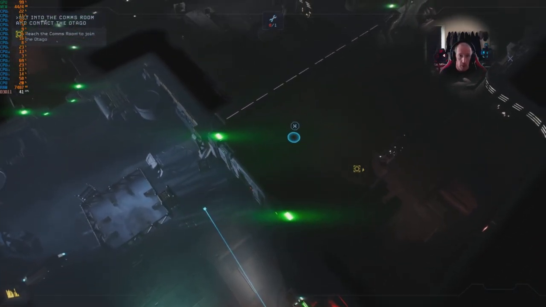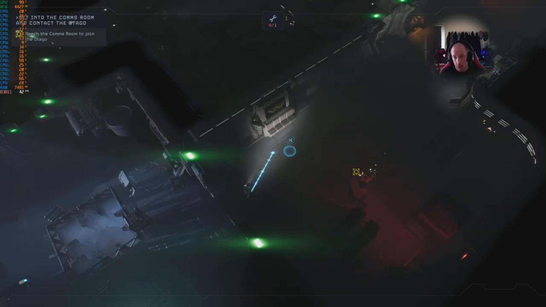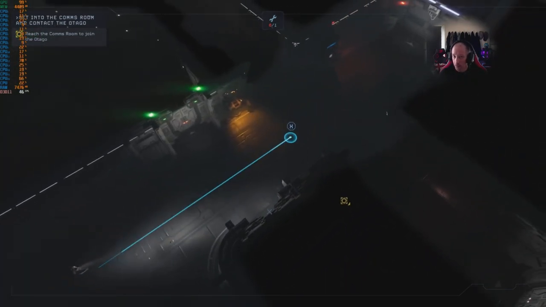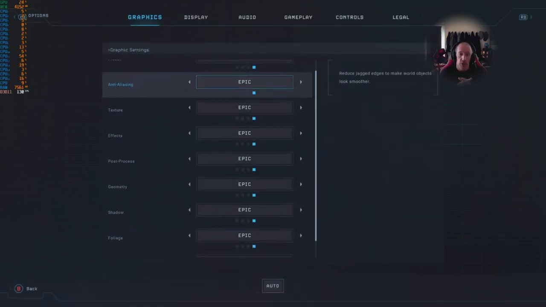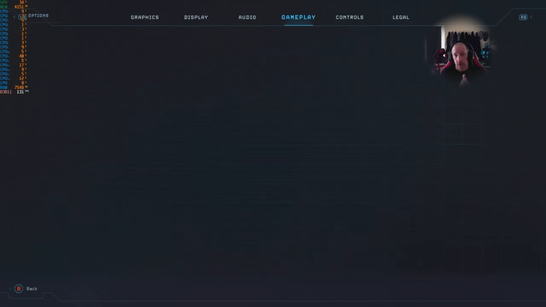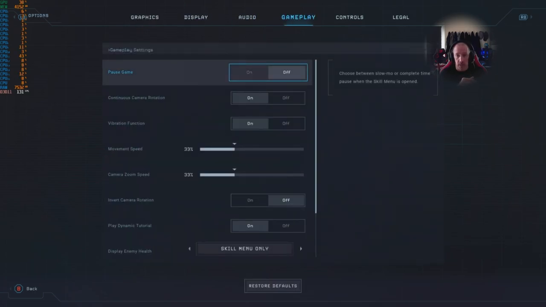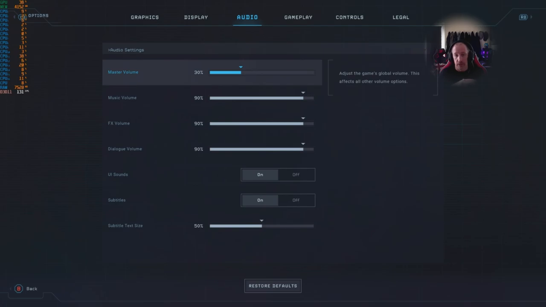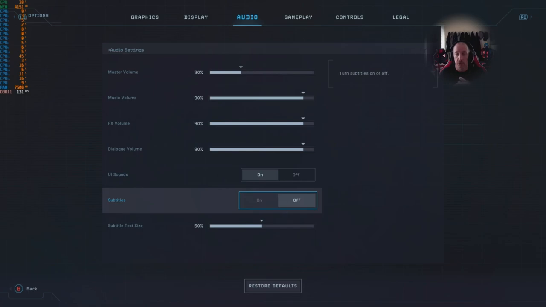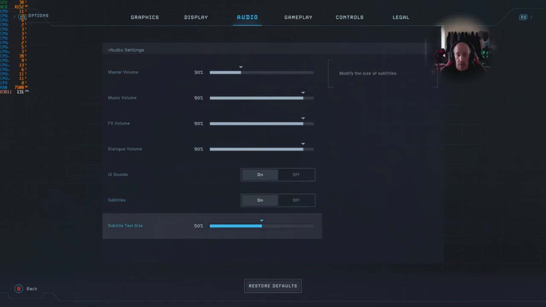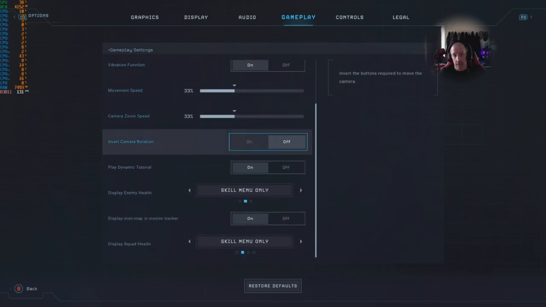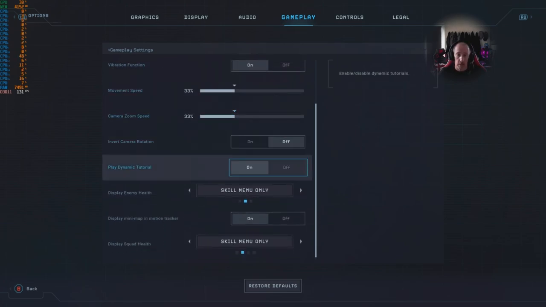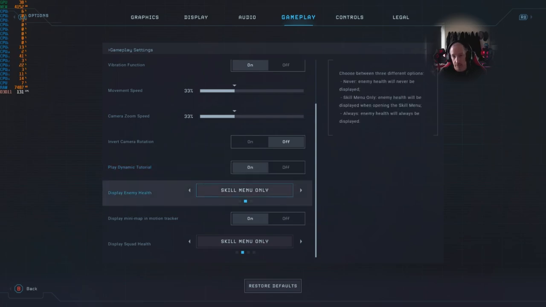Should you want a locked 60 on this game, and like I say, I can stress I don't think it's that important because of the way the game plays, I would say a mixture of mediums and highs would be fine. Drop down your shadows to medium and maybe drop down your environment detail to medium. Other than that, you could leave pretty much everything on high at 1440p and not have a problem. I've also tried this at 1080p, and as you can imagine, 60 frames per second never budged. It was way higher than that on this particular system, about 70, 80 FPS.